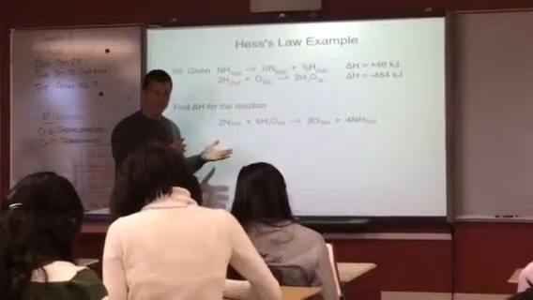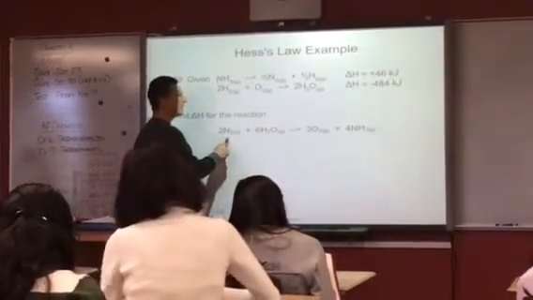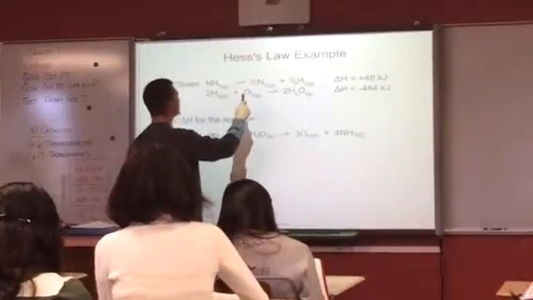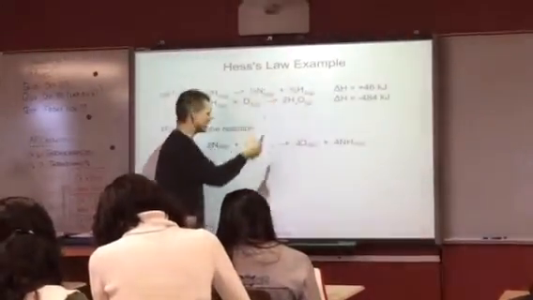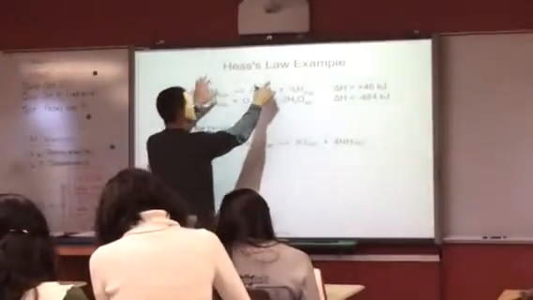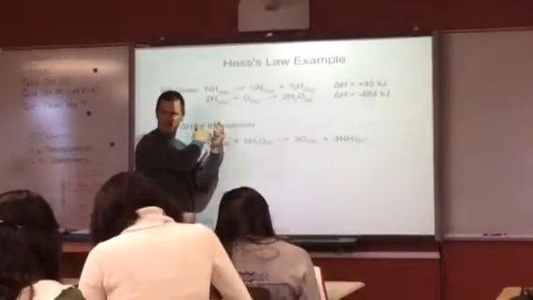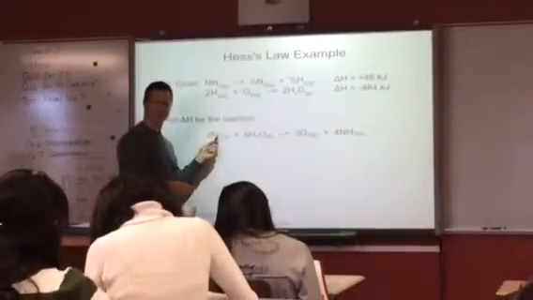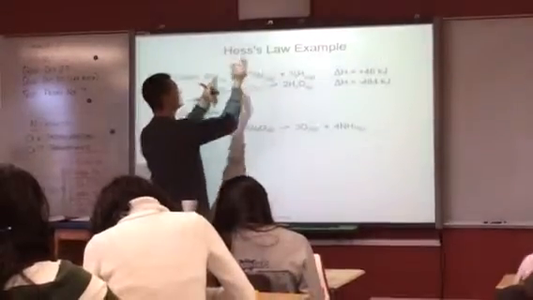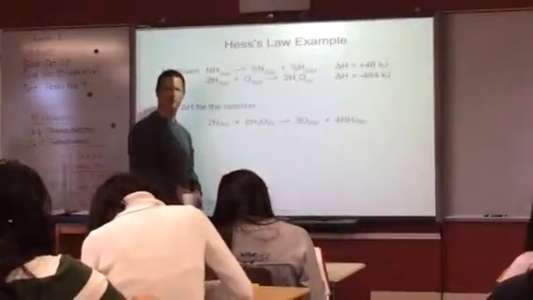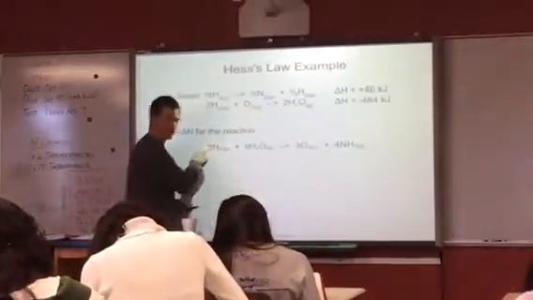And usually that works. So if I want two N2s on the left, I look up here at my given equations and I only see one term that has N2, and that's right there. But it's in the products, I want it in the reactant side. So I'm going to have to take that first reaction and turn it around to get N2 on the reactant side. But it should have a 2 in front of it. This one only has a 1/2 in front of it. So not only do I need to turn it around, but also multiply by 4, because 1/2 times 4 is what's going to give me the 2.